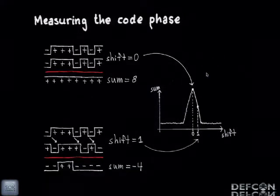Okay. So now let's talk about how we can measure this code phase that we talked about. So let me introduce a bit of mathematical background. I'm sure a lot of you will be familiar with this, but it doesn't hurt to go through it again. The basic way we're going to measure the code phase, going back, the code phase is this idea of which bit you're on in your sequence in your code. You want to determine what position you're currently receiving at, so that you can compare the signals from the different satellites. So the way we do this is all centered around correlations.